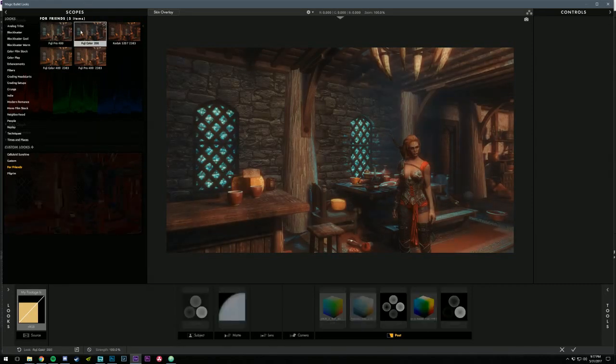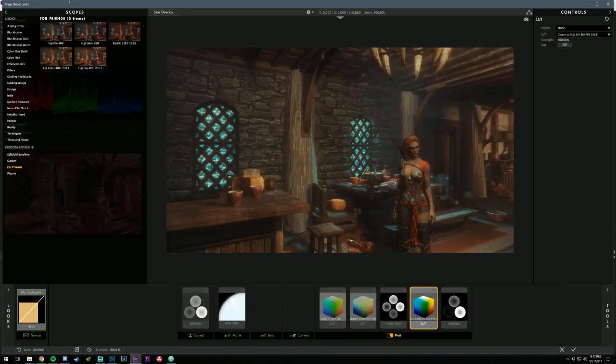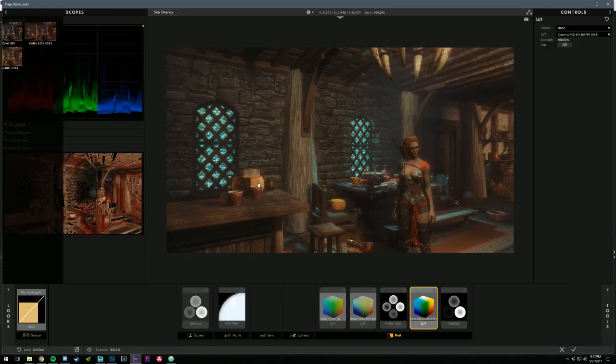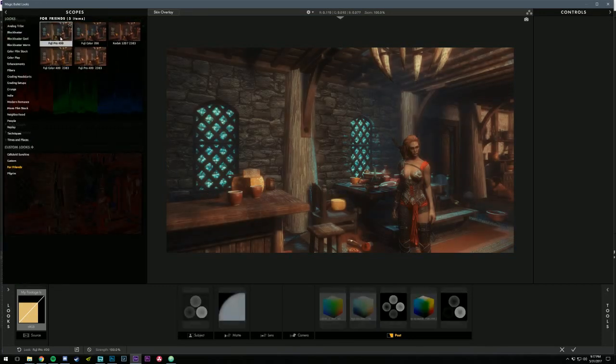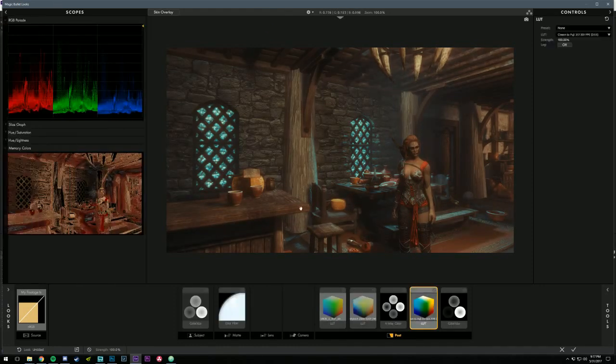Yep, so as I cycle through these, you can see they all have their own different character. I can pay attention to the cheese here. Watch the color shift across all of them. This Kodak one has more of a brown kind of feeling to it.